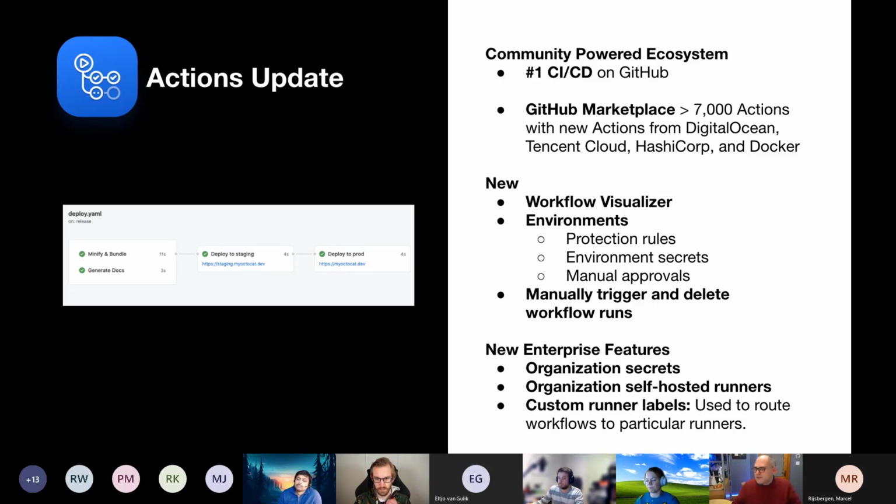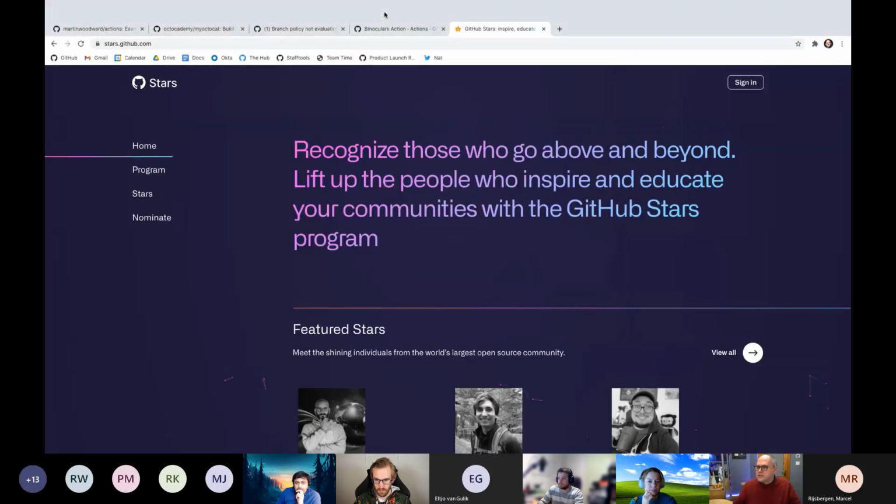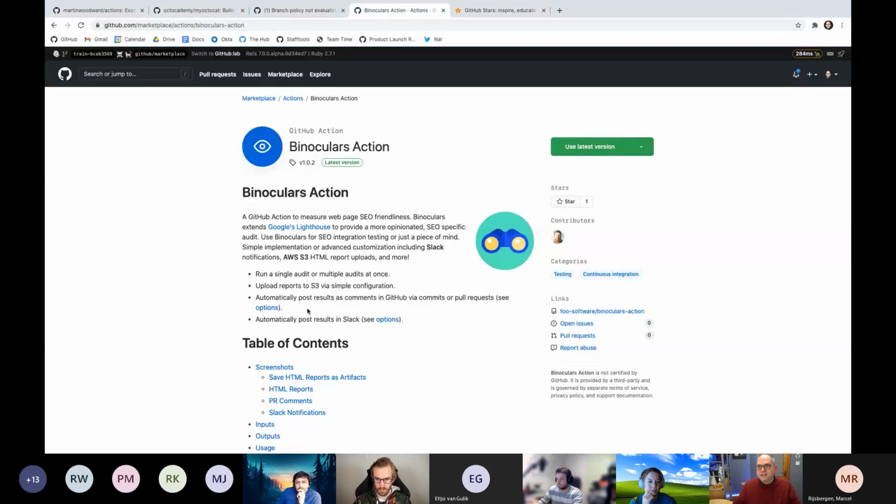In fact, one of the things I did while we were talking in the Pages conversation, chatting about what do we do with SEO and readability and all that sort of stuff, I did a quick search and found an action that you could run on a pull request to your Markdown.